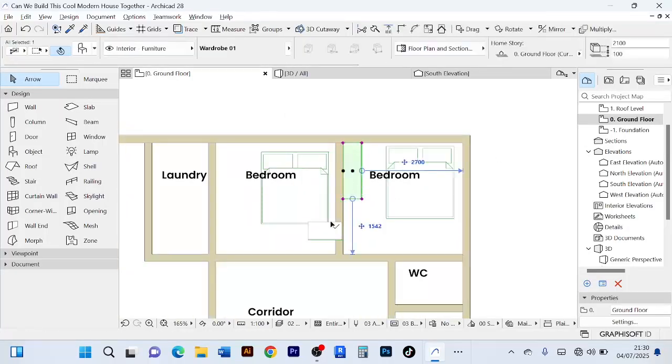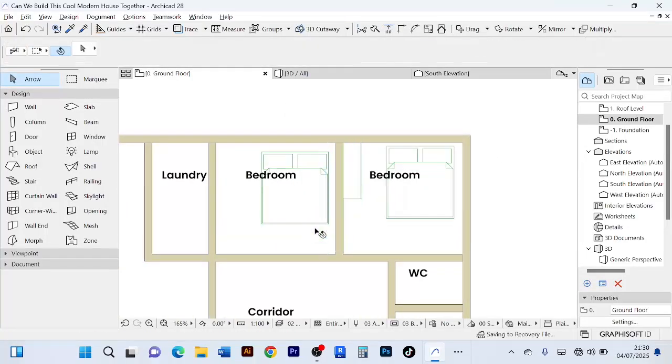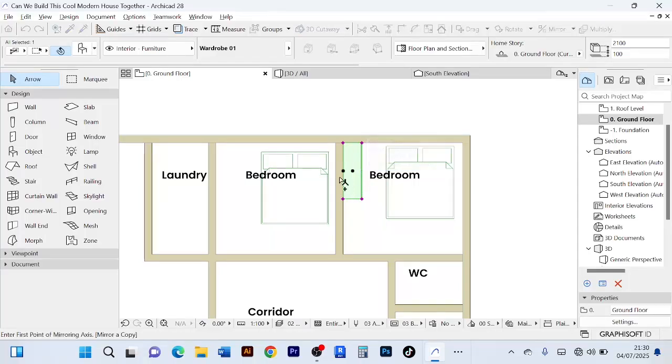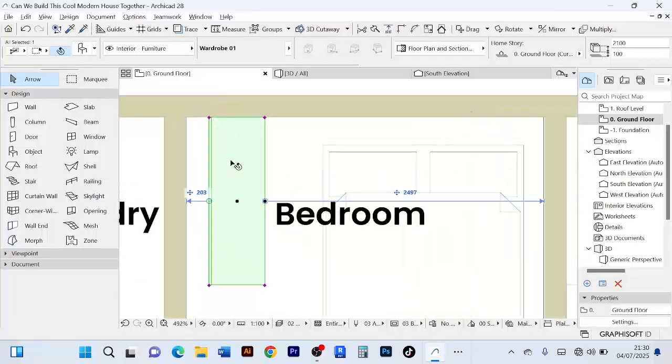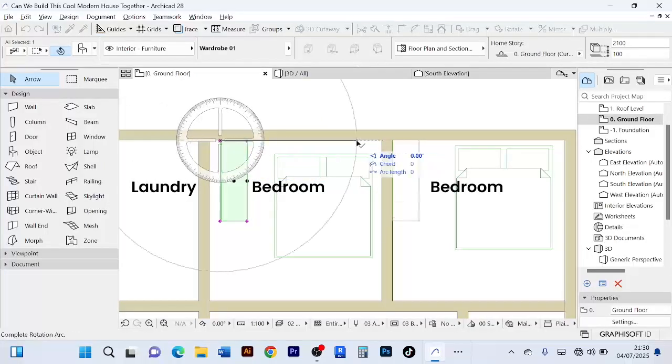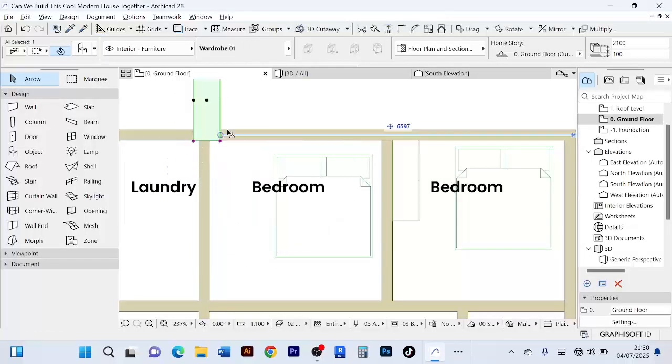I think instead of doing the same for this, I'll delete this. I'll just mirror a copy. I'll Control Shift M to mirror a copy here, just like that. We shall now rotate it with Control R. You draw a line just like that, then you can rotate it all the way just like this.